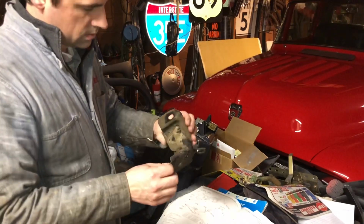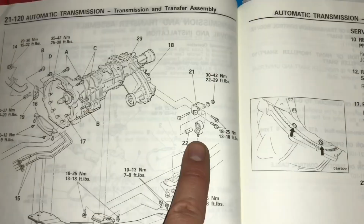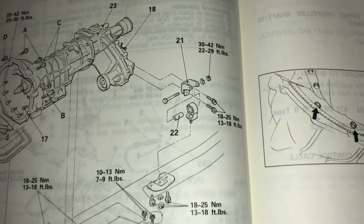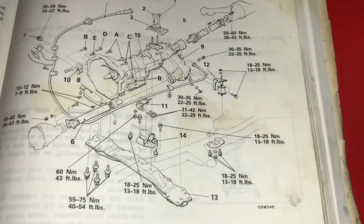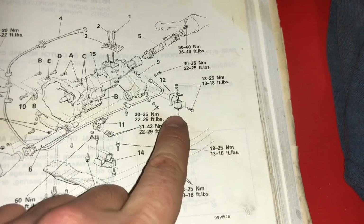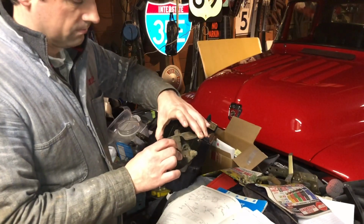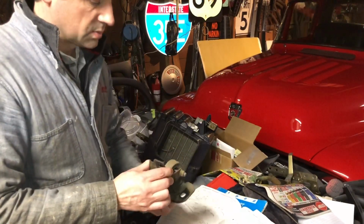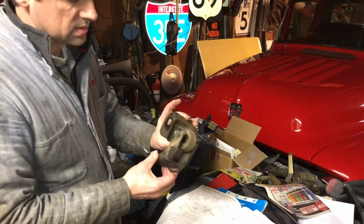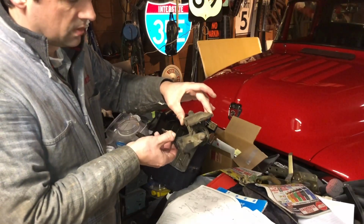Alright, so I have this transmission mount off, and after looking at the book, it appears this might be stock to have this loose like this for the automatic transmission. The manual transmission has this as a solid rubber unit, whereas the automatic shows that it's in fact loose. I don't know why that would be. I'm going to look into it a little bit further. So I could have left this on the car, I suppose. So we'll clean this up. I'm going to get online and double check to make sure that's stock, because that seems silly, but maybe the automatic needed a loose transmission mount for some reason.